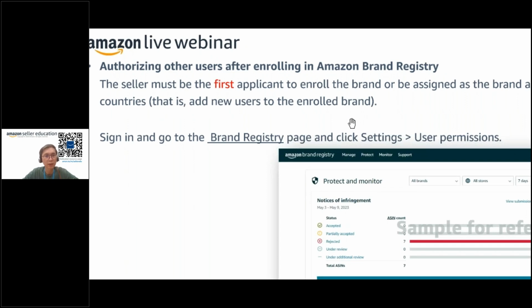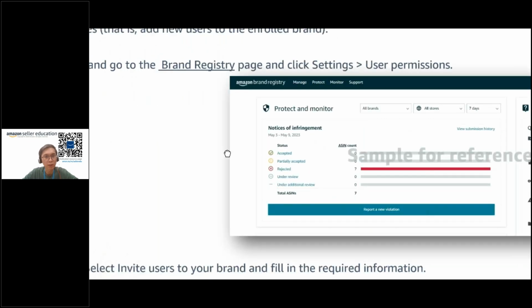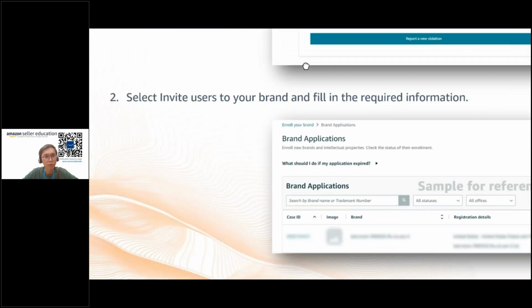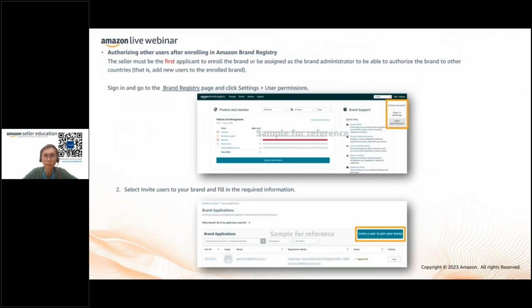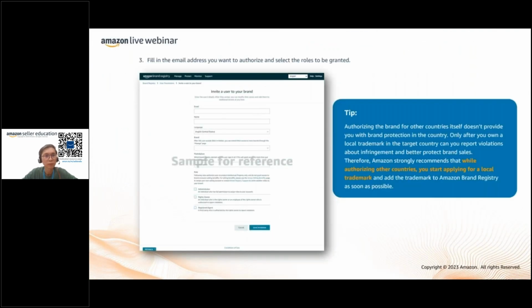You must be the first applicant, right? Meaning that you started the application of the brand registry. Only then you will be able to add other users to be allowed to use your brand to sell your products, right? There's an option that says invite a user to join your brand, right? And then you fill out the form, etc.